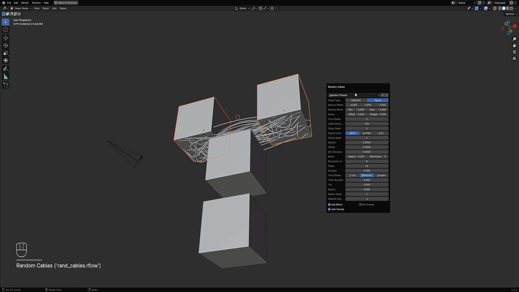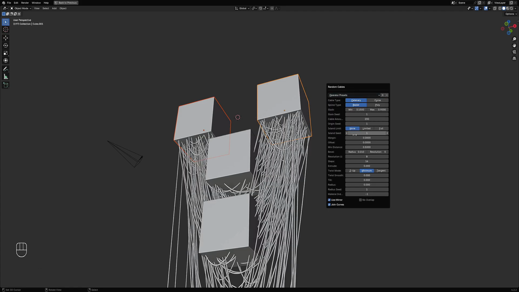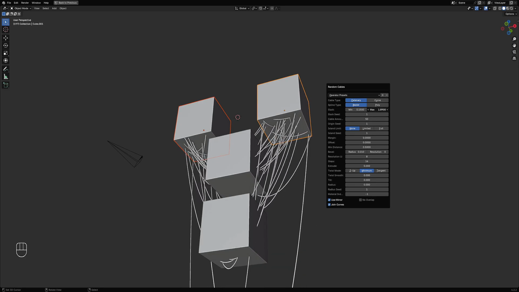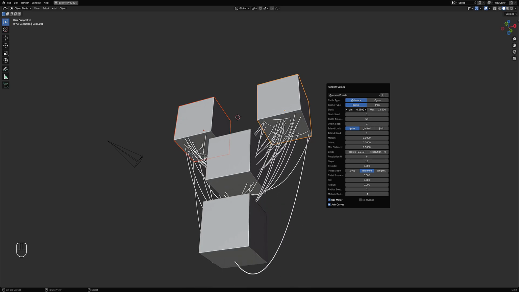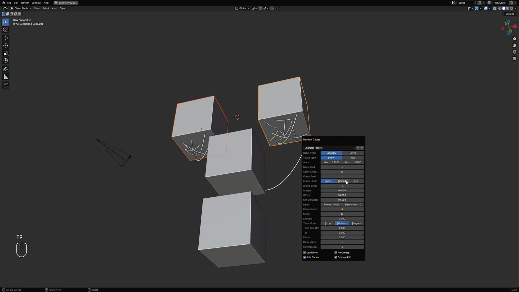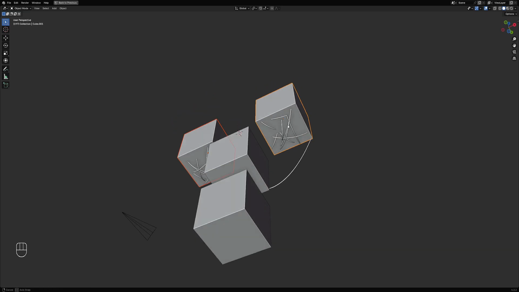Oh no, not, there we go, just the basic one. So 50, adjust the catenary effect.